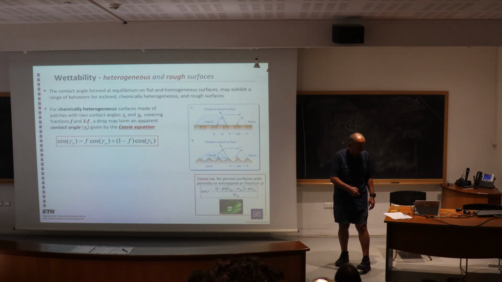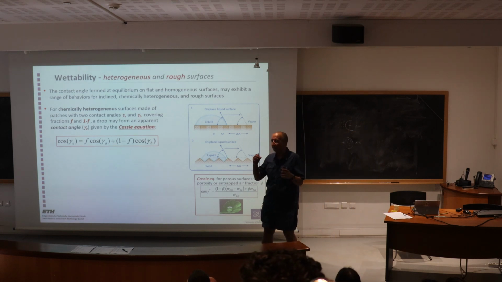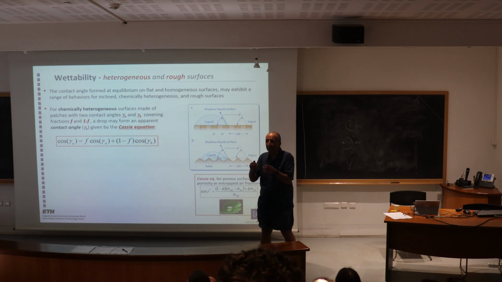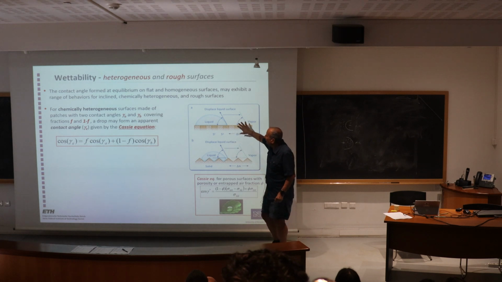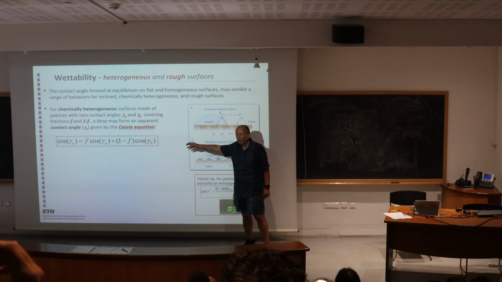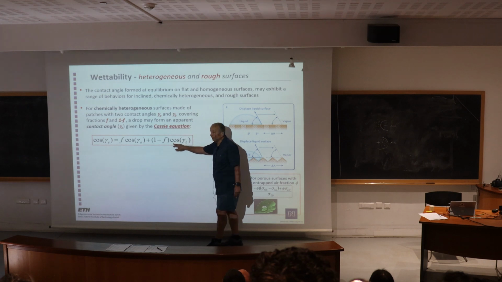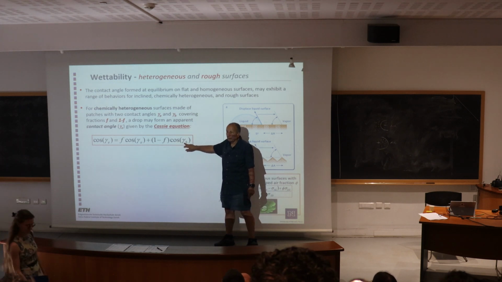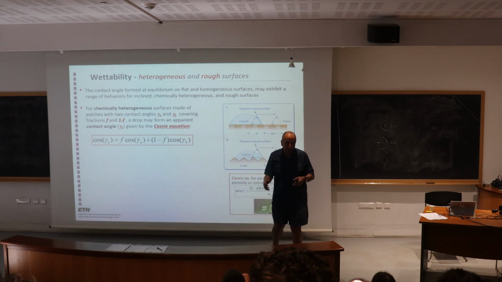Now, what happens when the surface is heterogeneous? Meaning, what if I have a surface that is dotted with hydrophobic grains, and the rest are hydrophilic grains, or surfaces that are chemically altered to have a combination of hydrophobic and hydrophilic. Well, for that we have some intuitive equations like the Cassie or Cassie-Baxter equation that sets the cosine of the contact angle as the fraction of material A times the cosine of the contact angle A, plus the complementary fraction times the cosine of the contact angle B. So that's for materials A and B dotted on the surface.